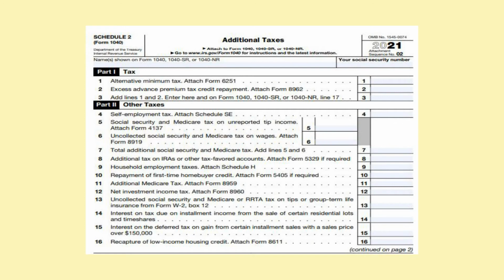Alternative minimum tax, also referred to as AMT, is a tax for individuals who have significant deductions against the regular tax, which creates a situation in which their economic income is much greater than their taxable income. It does not apply in our situation, and since it is quite rare, I'm not going to go through the calculation of Form 6251 for this video.